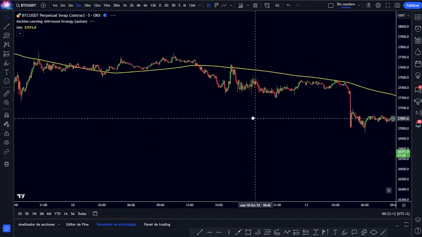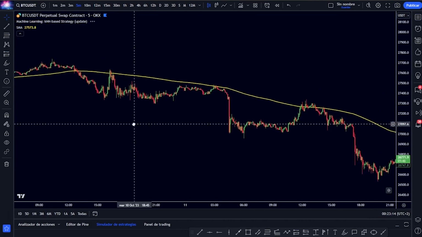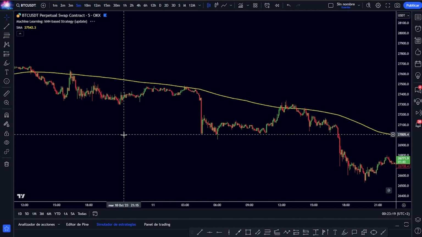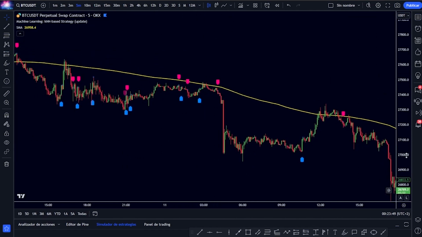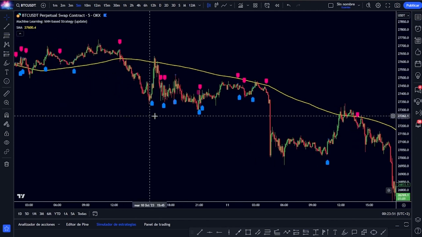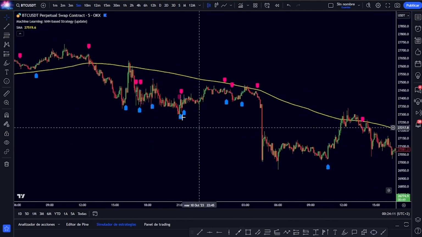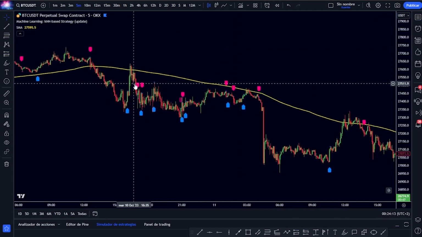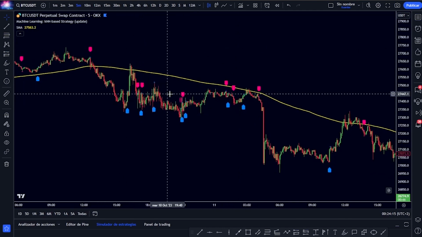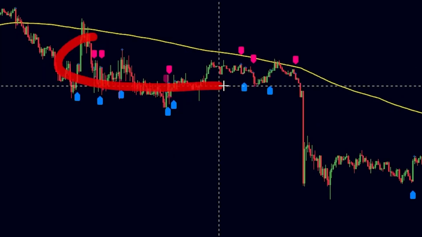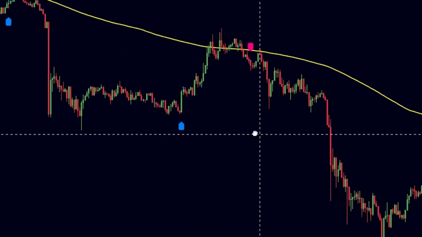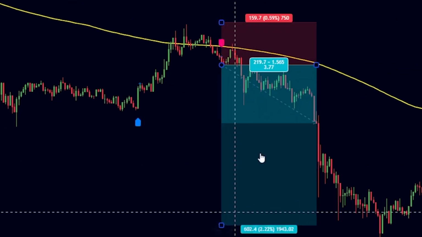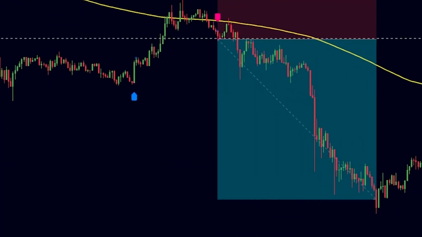The purpose of this video was not only to show you these indicators, but also to bring you different trading styles. We have seen them for high timeframes, for very small timeframes in 1 minute scalping, and now this would be for low and medium timeframes. As you can see in this case the price is below that moving average, so we would only have to pay attention to those sell signals. If you notice, if we made an entry on each of these signals then the price would start to go down. The same would happen in this one here. In this case we would have a single signal that again would result in a spectacular operation.